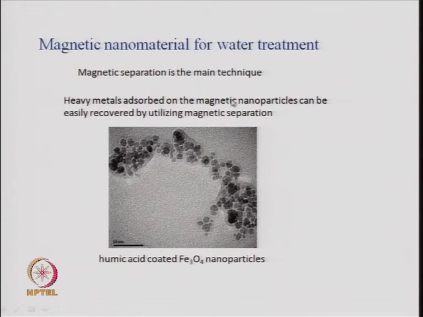So, here rare earth ions or heavy metals are pollutants, like lead, bismuth, etcetera, or maybe lanthanides, and then they get adsorbed on the magnetic nanoparticles. Once they get adsorbed on the magnetic nanoparticles, then you apply a magnetic field, and all these particles will come to the position close to the applied magnetic field. So, say you are applying a magnet on one wall of the container, then all the particles will go to that part of the container where the magnet has been applied.